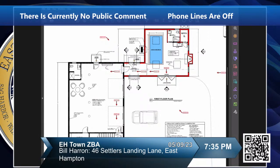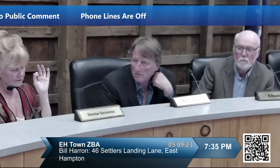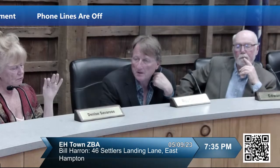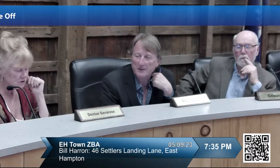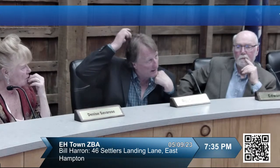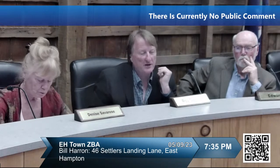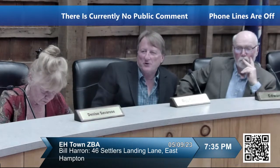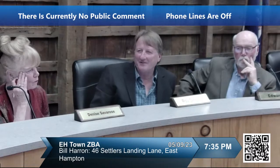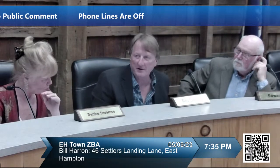But didn't they also, if I recall, they finished the garage without getting proper permits and they added a bedroom? Added a bathroom, a bathroom, I'm sorry. Powder room. I'm sorry, a powder room. That's correct. So that wasn't part of the original permit, right? But then there was an attempt to try to legalize the area of the garage, but they wouldn't give up the garage doors because they still wanted to pull a car in, right? Right. So, and again, this goes back to the crux of the matter here.